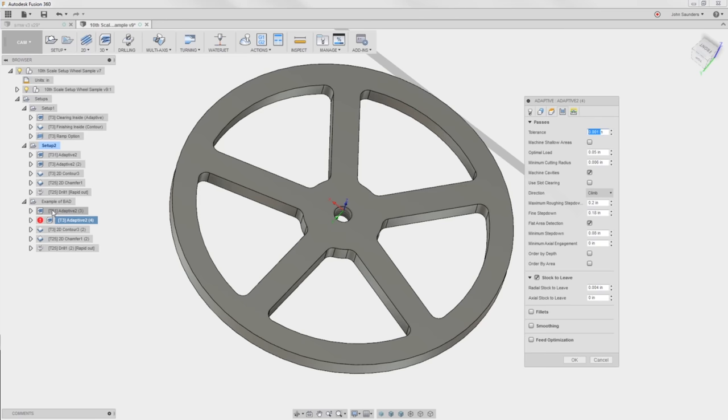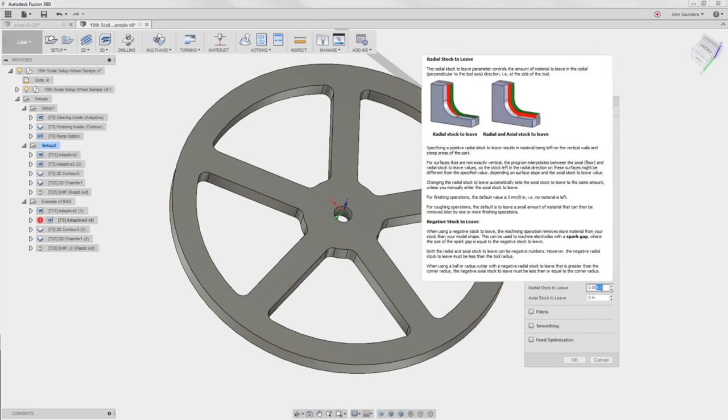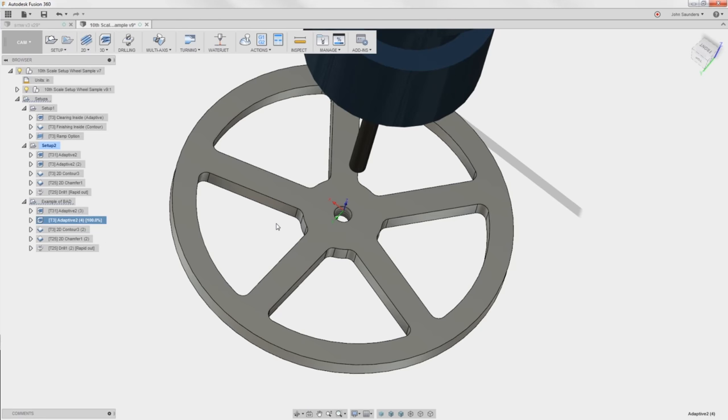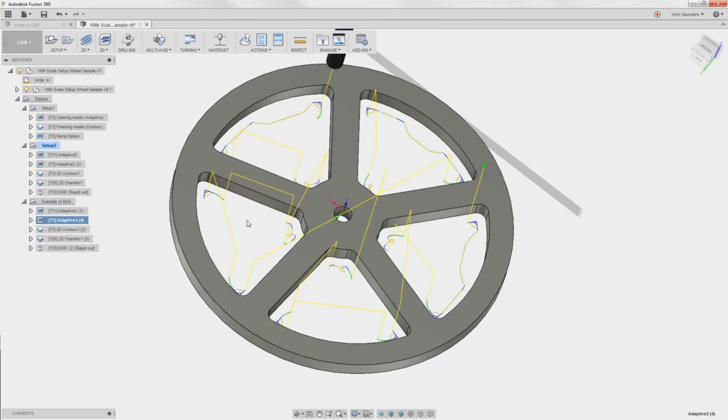So remember in this one with the tool 31, we had 0.005 inch. So if I make this radial stock to leave 0.007, really have a cushion, the 0.005 from the prior one plus the 0.001 here would be 0.006, and I'm going above that to 0.007. Click OK. And now you'll see you don't get those silly cuts. It's only doing work where it really needs to do work.